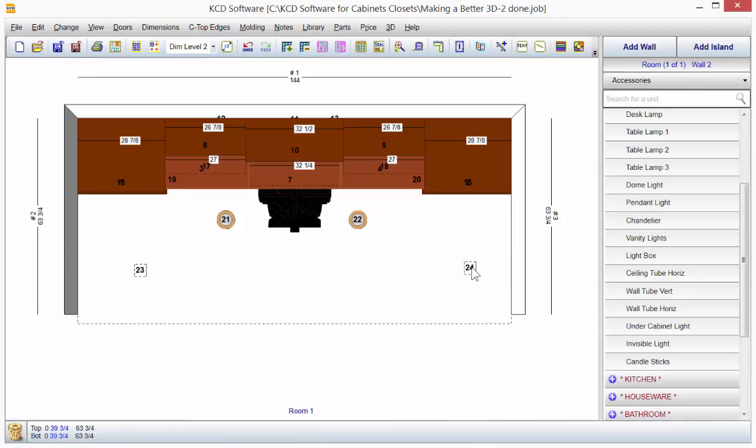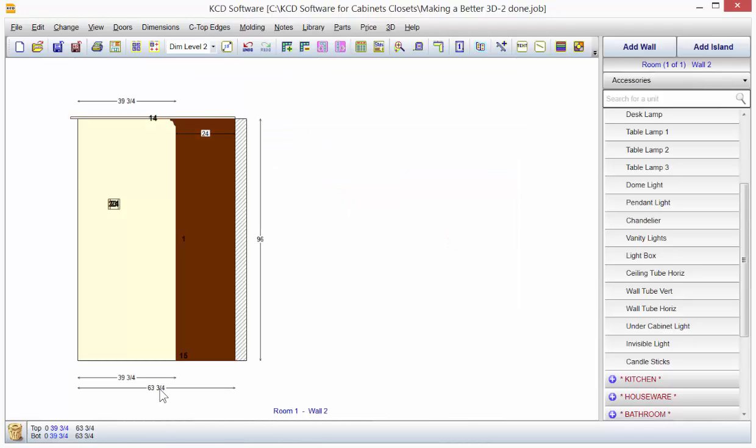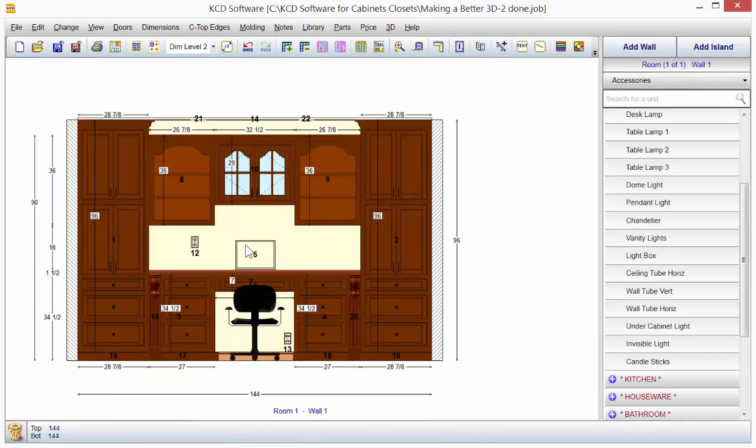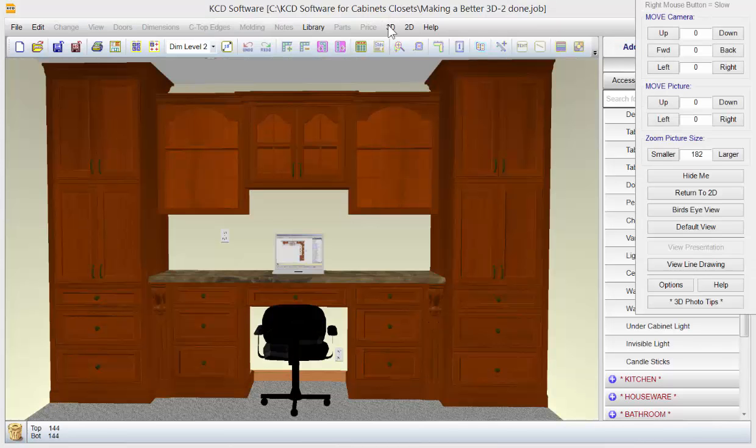So you notice all I'm trying to do is get some lighting in the general vicinity here of this area here. And if you notice, there's the lighting. It's kind of at eye level. So that's the invisible light. You don't see it when you're looking straight at it. But if we go to 3D, watch the difference. It's going to be very pronounced.